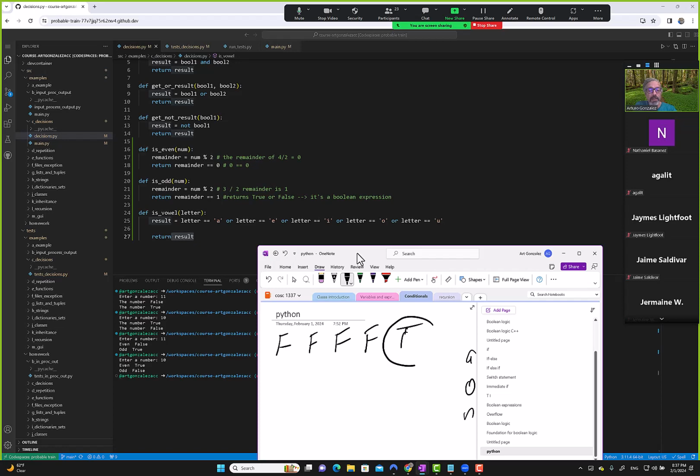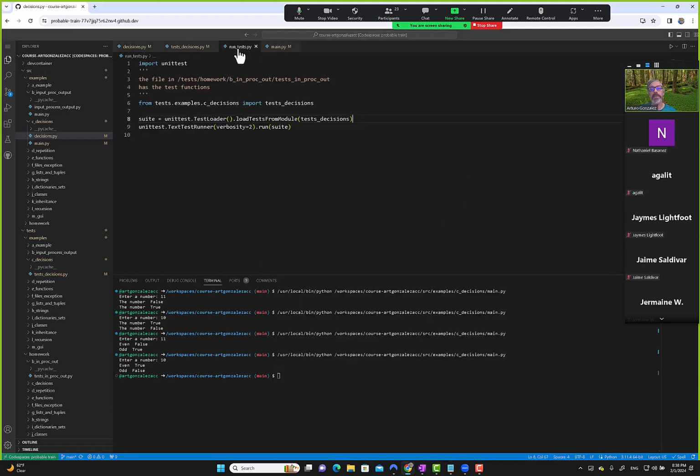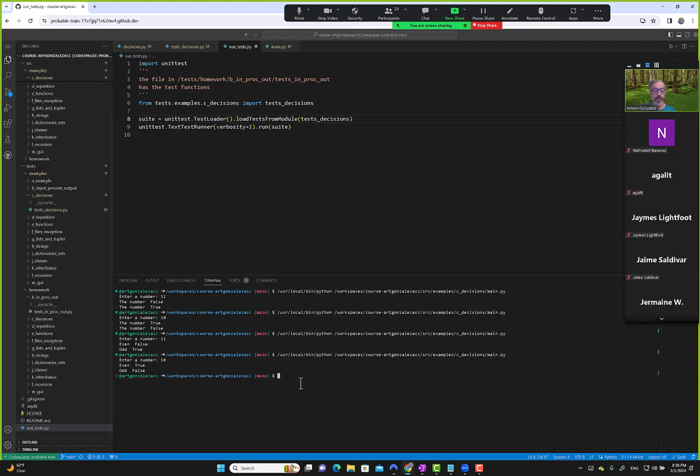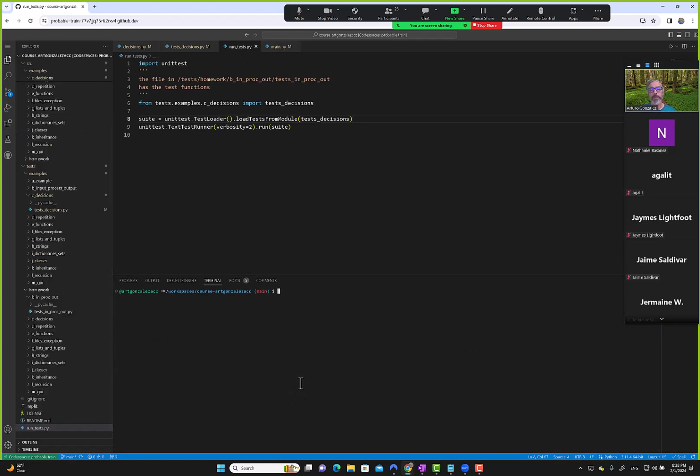We have at least one true, then the whole expression equals true. So the test case should pass, right? So let's see. Go to run test. Clear. And let's run it. Run.